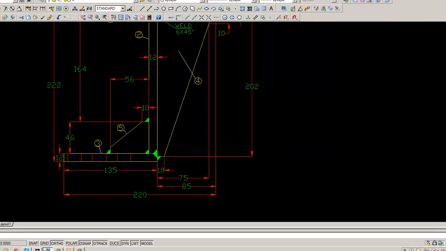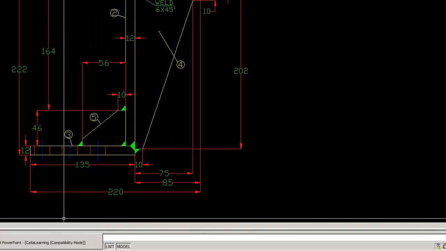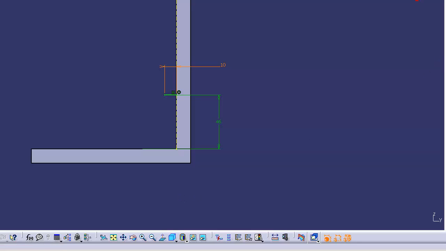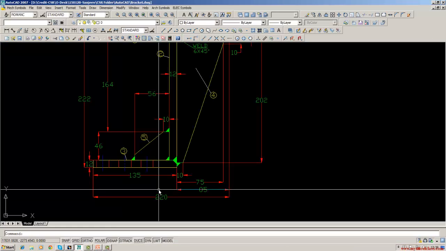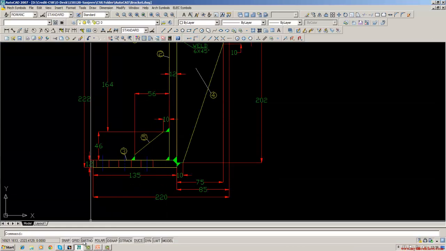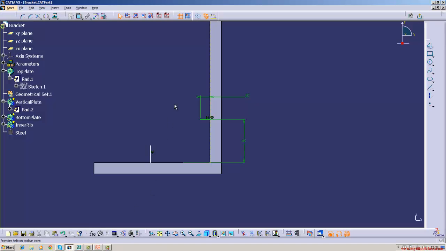This is 46. The other end is at 56. So we draw from here, and the end is 56. Let us see. From this end it is 56. You can select both, and then the distance is to be marked like this.